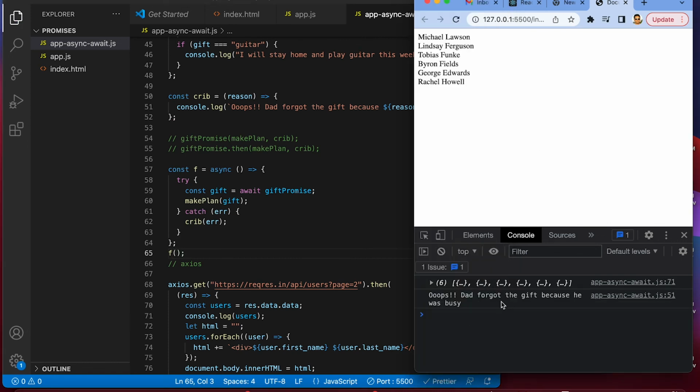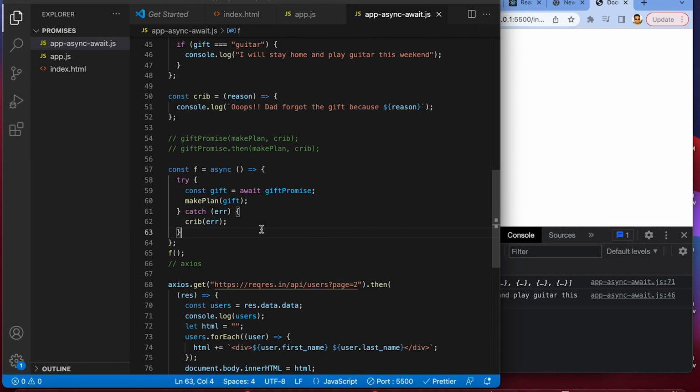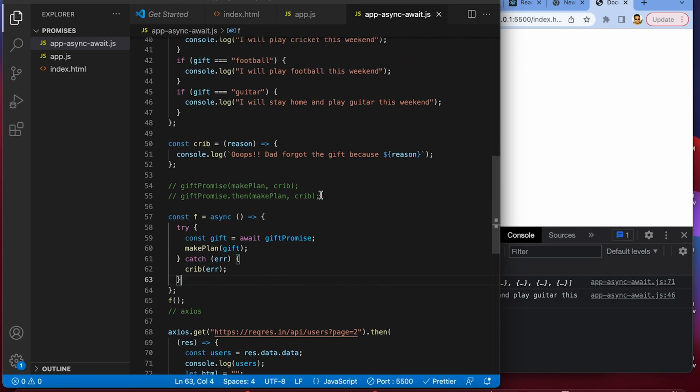So you can see app oops dad forgot the gift because he was busy. If I refresh it again, I'll get something else. I'll stay home and play guitar this weekend. So same can be written.